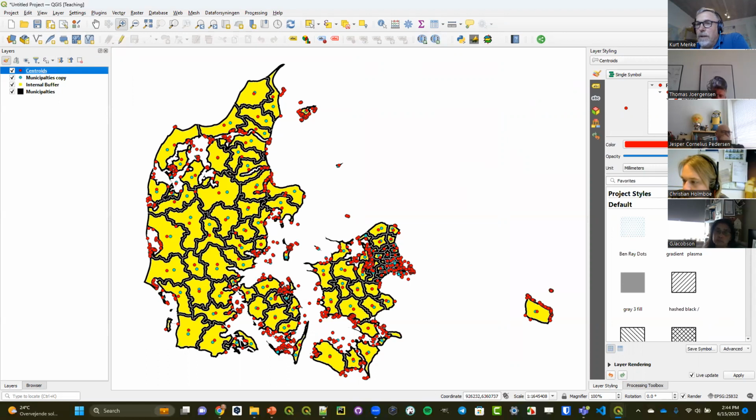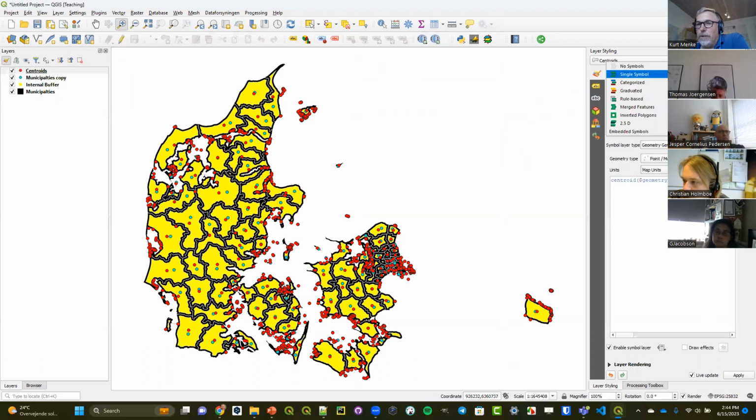I do not believe we can switch to, yeah, this is still a polygon layer. So QGIS still sees it as a polygon layer. That point cluster renderer would be in this list for a point data set, but we're not working with a point data set here. So it's not available. So that wouldn't work.